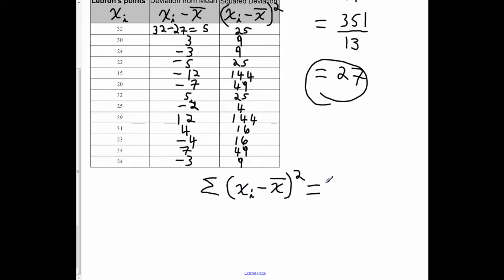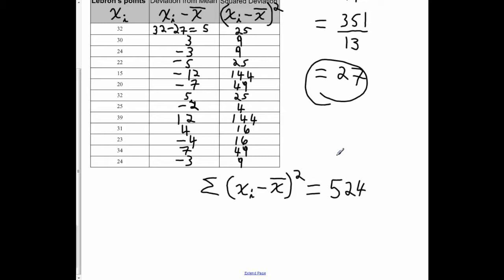So the sum of my squared deviations turns out to be the number 524. If you add that column up, you get 524. That's the number I need. That's one of the numbers I need. If you remember, this data set was for 13 games. So I have the sum of my squared deviations.